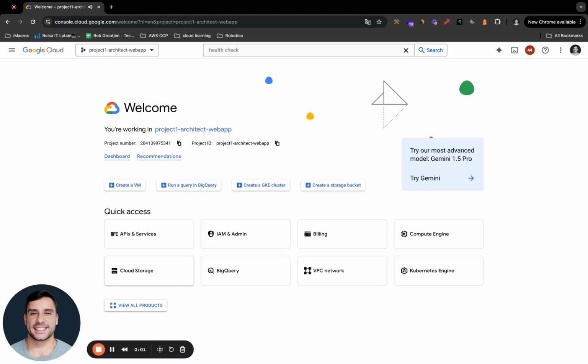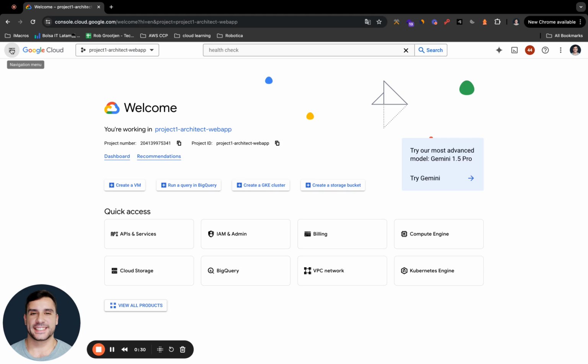Today we're going to be building a highly available managed instance group with failover. The technologies we're going to be using and building are, first of all, an instance template. We're also going to be creating a health check and of course a managed instance group, which is called a MIG. We're also going to create a firewall rule and a load balancer to distribute the traffic between the instances.